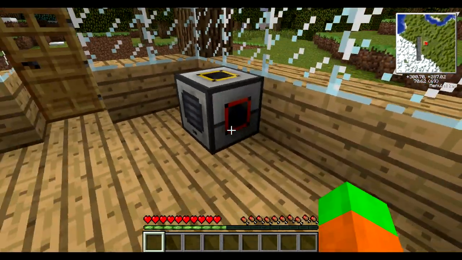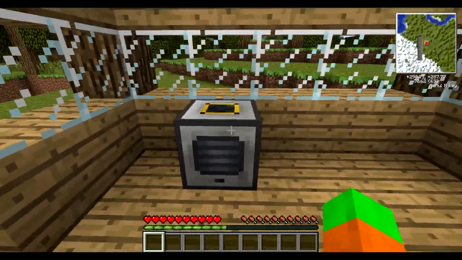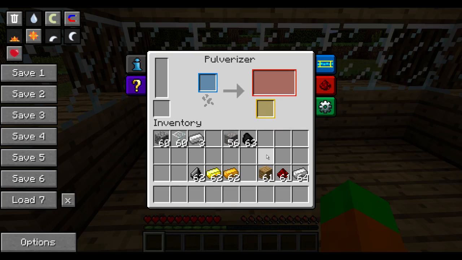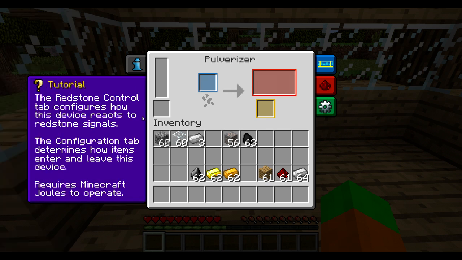When you place it in the world, you can already see it has a nice shape to it and some interface options on the sides, on the top. When you right-click it, you get this interface. It might be frightening to begin with, but it's actually very, very simple. First thing is you actually get the tutorial. If you hide your NEI, you can kind of read it, pretty much what it does, but it's very simple actually.